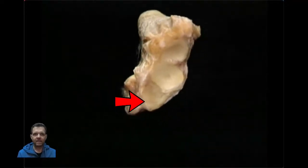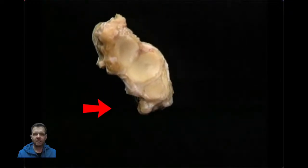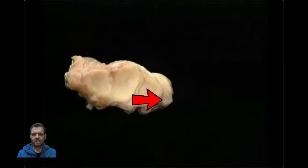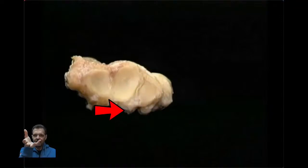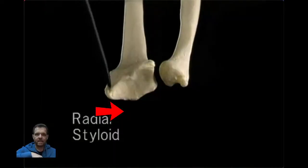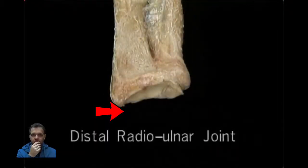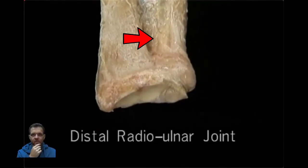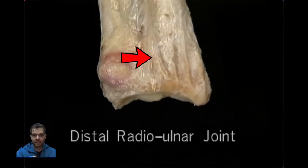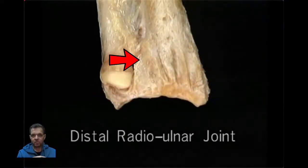and then there's the flip over, look. Yeah, so the triangular fibrocartilage stays in place, and the whole of the radius just flips over the ulna. So I'm just going to play that back again. So there we are with some connective tissue in place. You can see the join there. So that's it flipping, but then they take a bit of tissue away here so you can see the join a bit better.